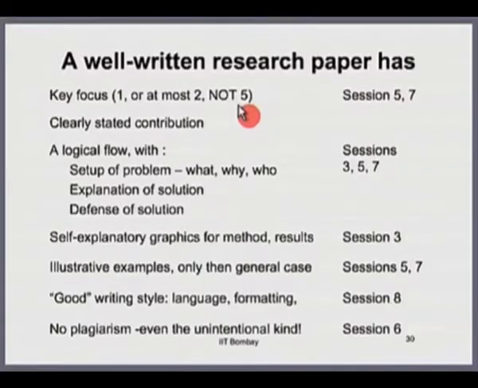Here are the various points of well-written research papers, whether they're for conferences or journals. We talked about a key focus, we talked about a clearly stated contribution. We'll come back to that in the practical session. A well-written research paper also has a logical flow. The problem must be set up well, the importance of the problem must be explained, that's the why. You must say who is the target audience for the problem, who would be interested in reading the solution.